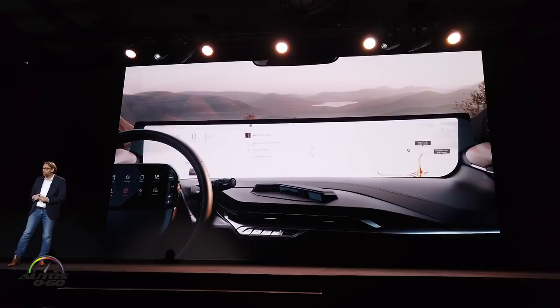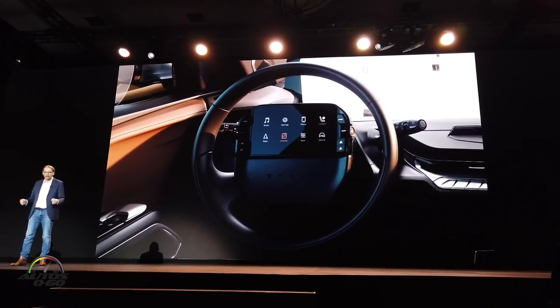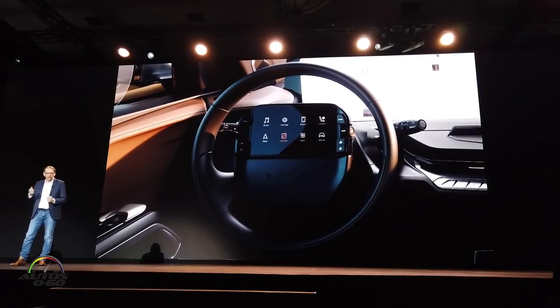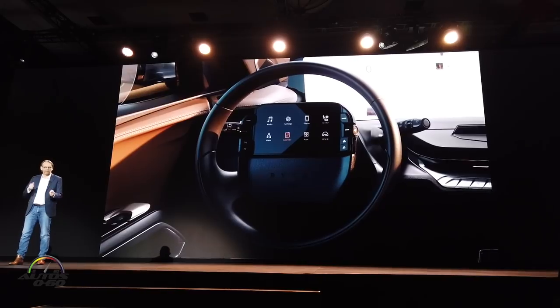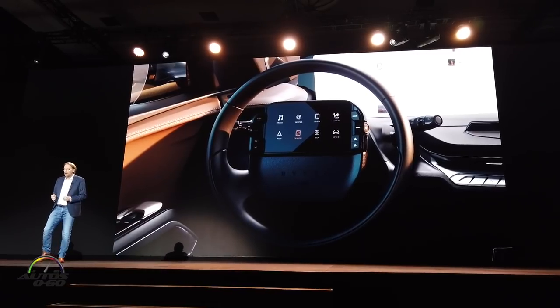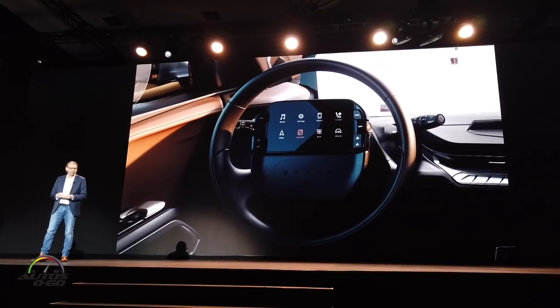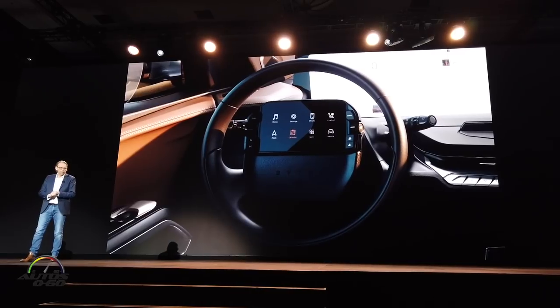Another detail: if we zoom now to the steering wheel assembly — which is also something no one believed we would bring into reality — what you see here is again the very same concept: the driver tablet right under the finger. This gives you access to control the main functions of the car. We added a couple of other functions: you see on either side some hard keys, which we thought were necessary for quick access to main functions. You can also see behind the steering wheel some stalks, because we believe some conventional, bulletproof solutions are also meaningful for a good user interface — in this case activating the blinker and the wiper.